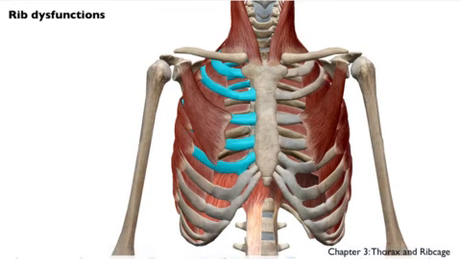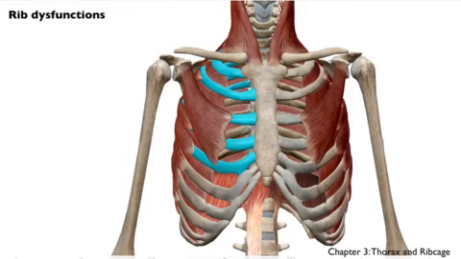Sometimes students find this confusing, but I always tell students if you're going to learn two things for the board exam that are very similar, just remember one of them, and the other one will be the opposite. So you create some brain space for yourself. So, hey, let's go ahead and learn about rib dysfunctions.